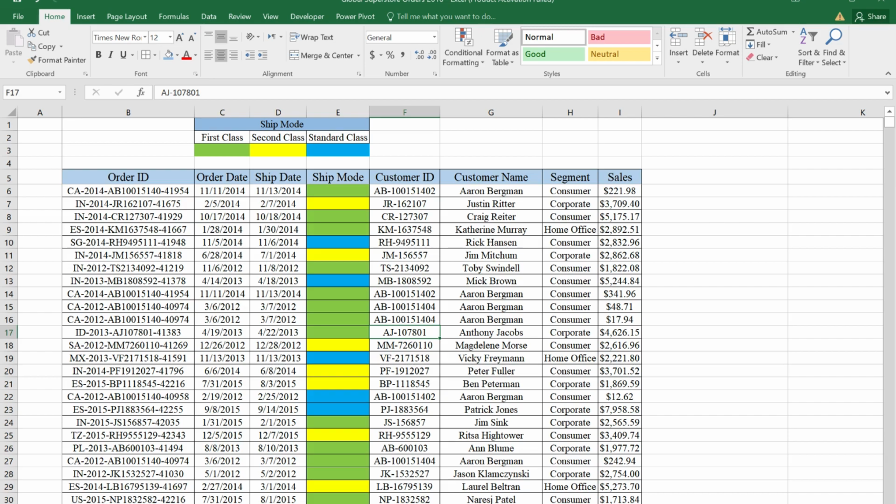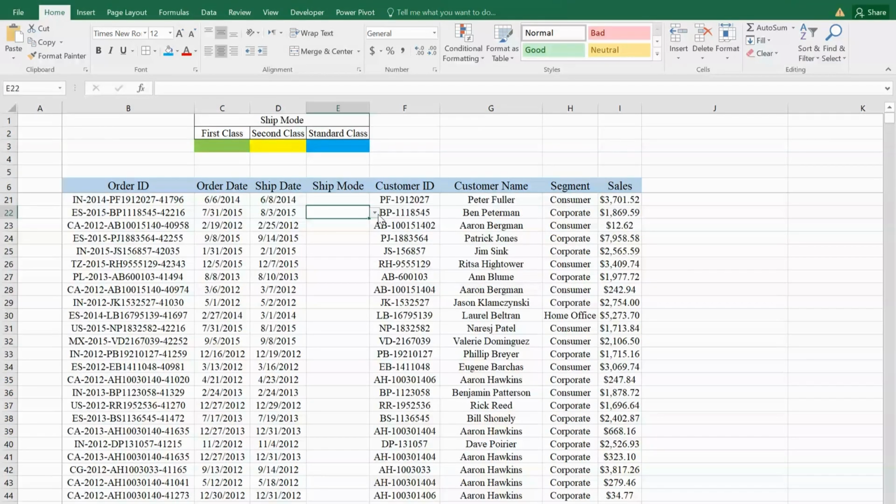In this guide, I'll present a method to optimize workflow and enhance the visual appeal of data presentations. Despite the text not being visible within the cell initially, upon selecting an option from the drop-down menu list, the cell will dynamically display a specific color corresponding to the selected mode.